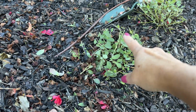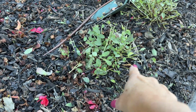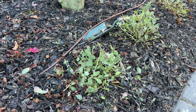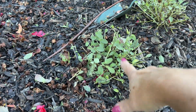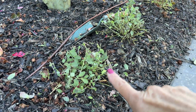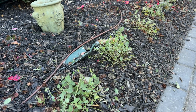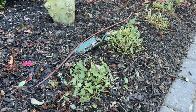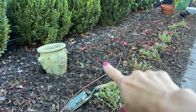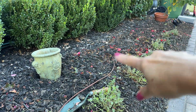This is where I cut back my Blue My Mind evolvulus, and I may have to cut it down just a little bit more, but you know, that's pretty good. And then I'm going to mulch that really good, and I think I'm going to put pansies in between these right here, and that way when my pansies are still looking good, these are starting to grow, and then I can pull my pansies up. But I'm going to put right over in this all of my tulips right here.